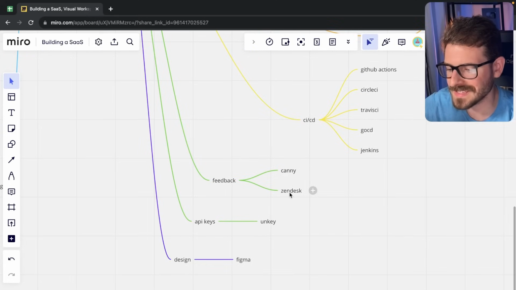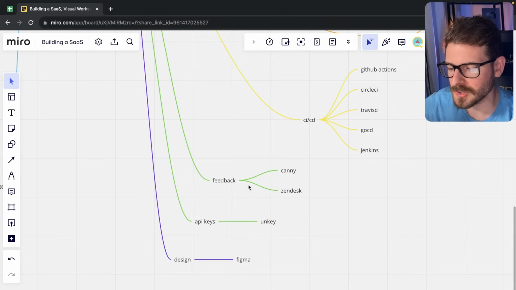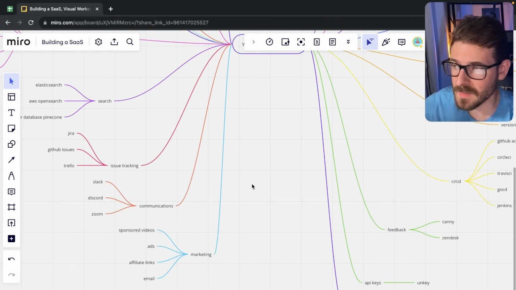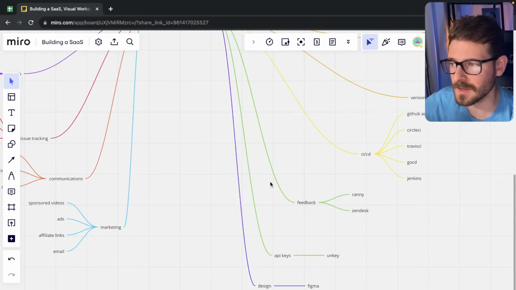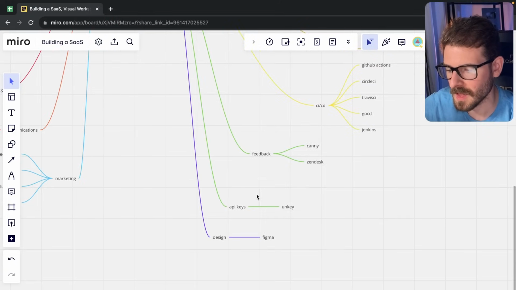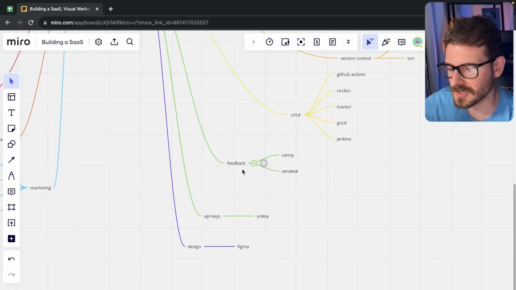I think Canny's one, Zendesk is one that I've heard we use at work, where users can upload issues and tickets and your internal team can handle those and get them resolved to help out those users. But there's tons of different ways that you can set up feedback systems. If you're a small team, you probably just want to tell people to send you an email. That's honestly probably the easiest way going forward, or tell them to join your Discord and talk to you directly there and get help. But if you're more sophisticated, you've got a larger team, you've got a lot of features, you might want an actual dedicated feedback service.